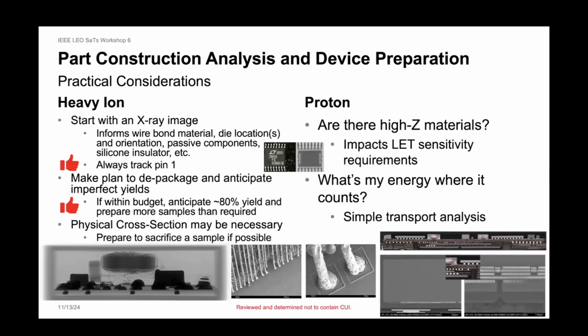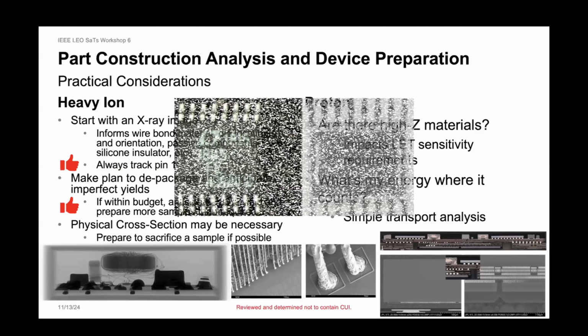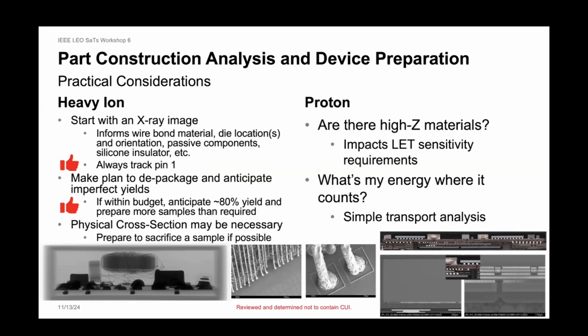Part construction is another really, really important piece of planning and test execution. Typically, we're starting with an X-ray that tells us a lot. Tells us if there are multiple components, is it hybrid? It tells us the bond wire construction type, where the die is, et cetera, and gives us information about how to depackage and get to the transistors of interest. Just to point out, the ions that we use terrestrially for testing are typically a much lower energy than the ions in space. And so we have to remove material in order to get at the areas of interest, the sensitive areas.